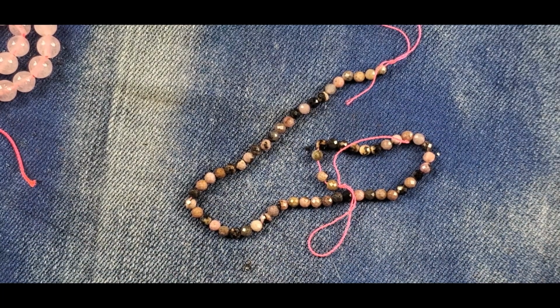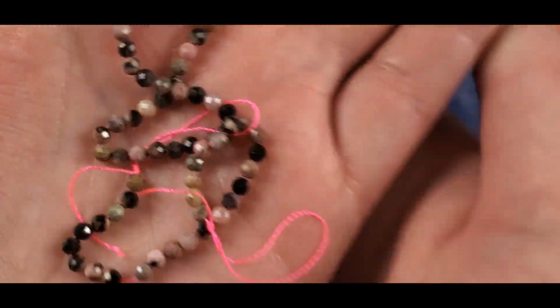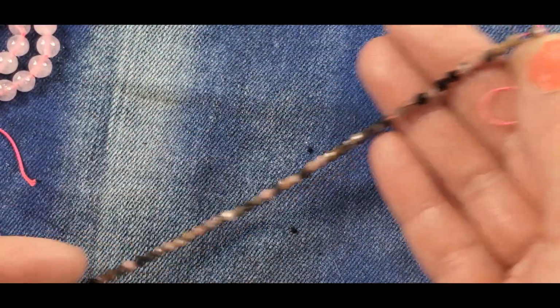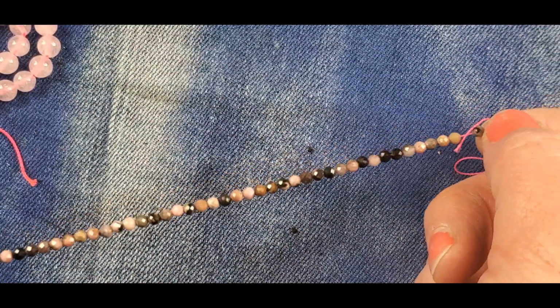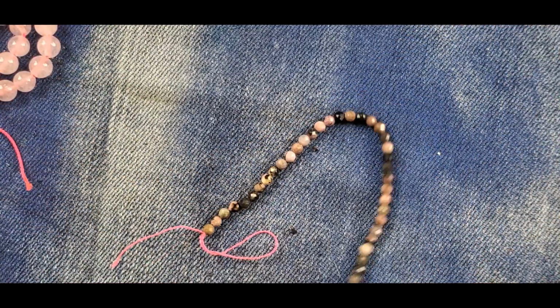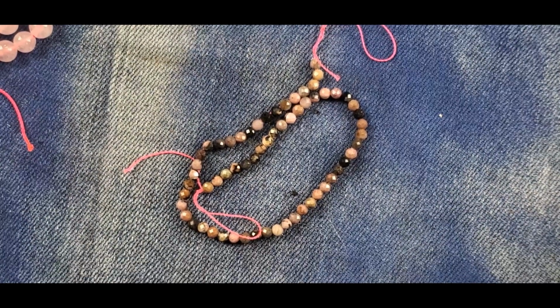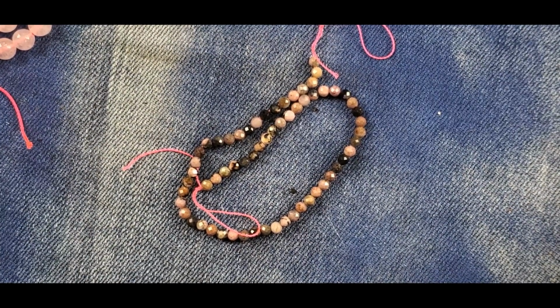These little tiny multifaceted gemstone beads, because they can be very spendy at the bead stores. You know, even though you're only getting a little, I would say this is probably like half a strand, but I was just out to the bead store the other day and they were upwards of $20 for a full 15-inch strand. So this is, in my opinion, a wonderful deal.